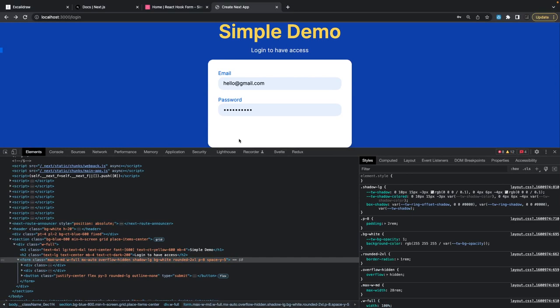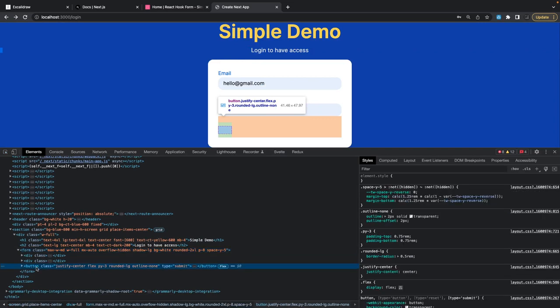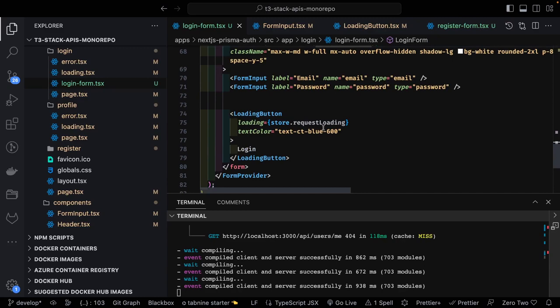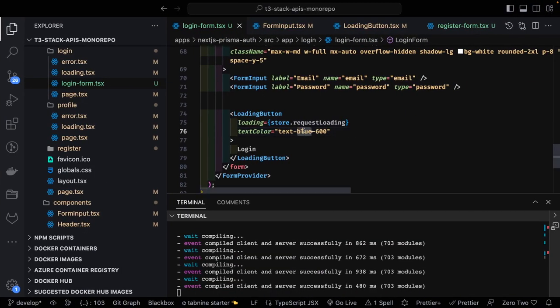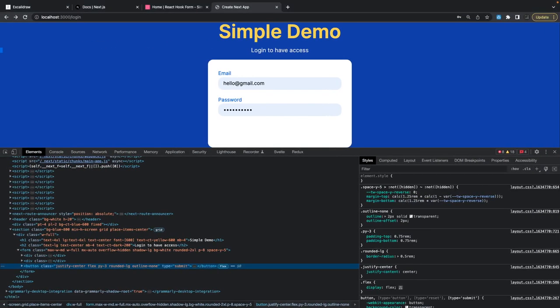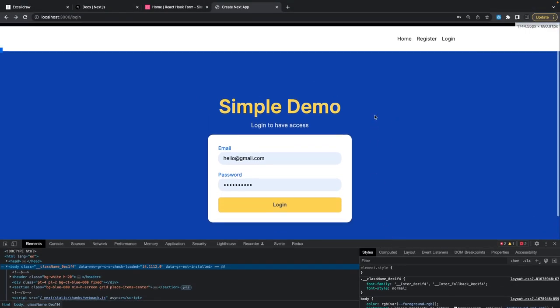And there is a login button that has totally disappeared. We need to have some styling, so this is our button, right? So we need to put some styling for our login button, like what is the class we are going to put here. And inside the login button we can specify text blue 600. Okay, now let's pass our class. Now this looks a little bit better. I just changed the class and the color we are passing.